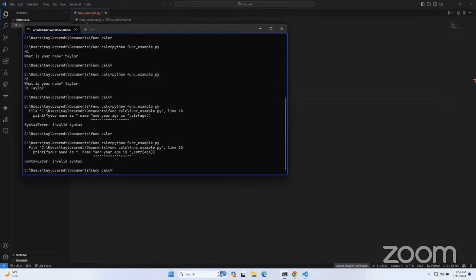File "C:\Users\Taylor\Documents\fun calc\fun line example.py", line 15, print("your name is", name, "and your age is", str(age)) syntax error.